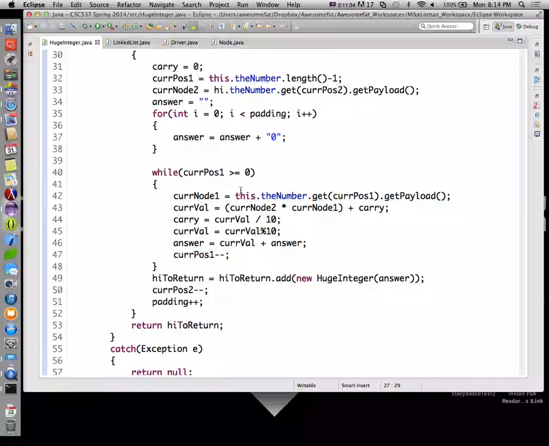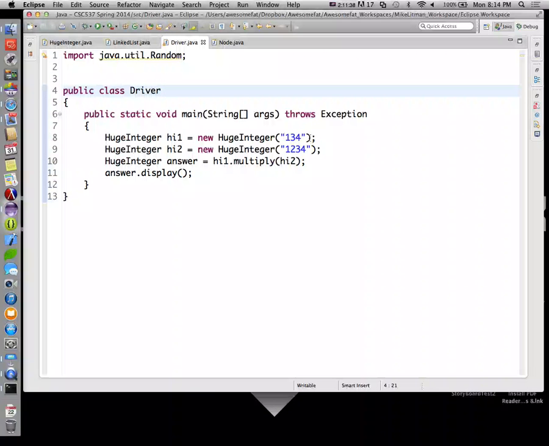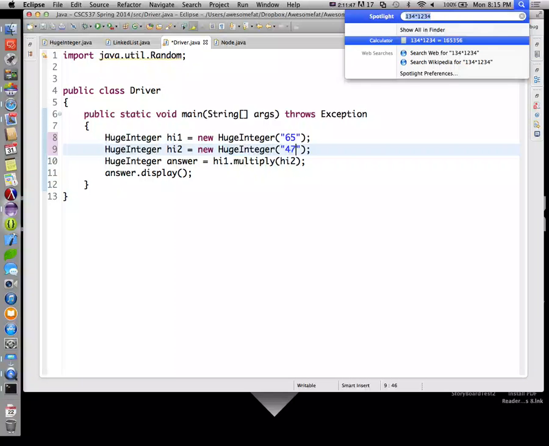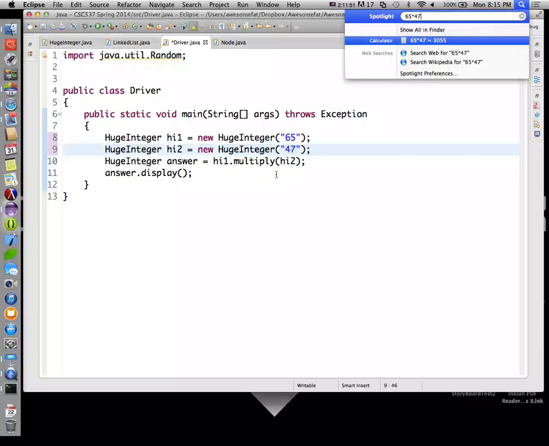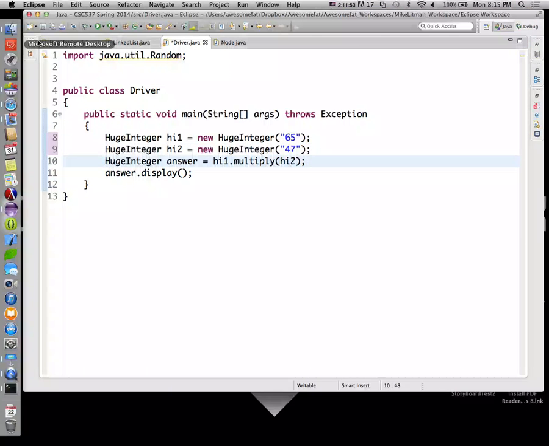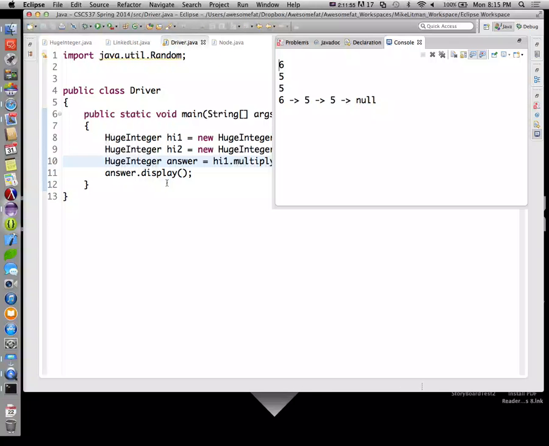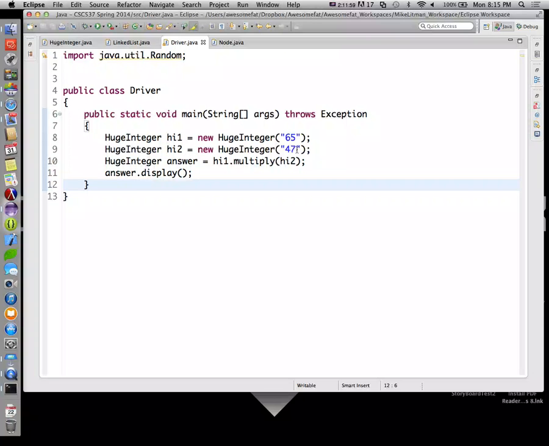Try multiplying your original two digits, like the 65 and the 47. Should be 3055. That's weird, it's not regular.